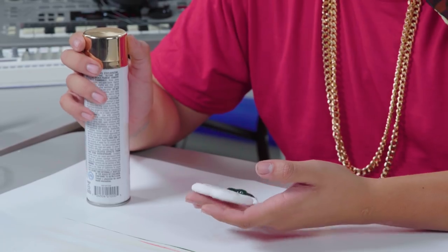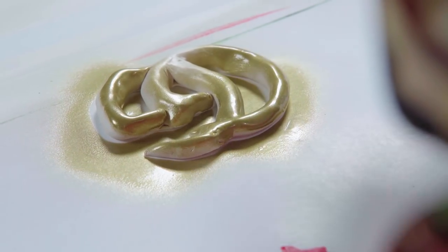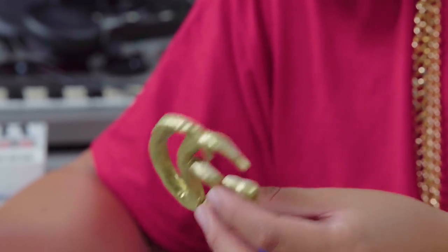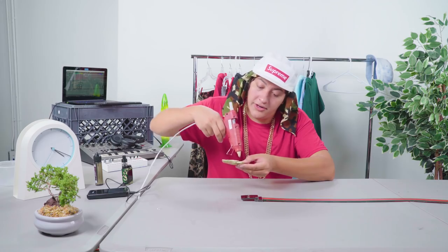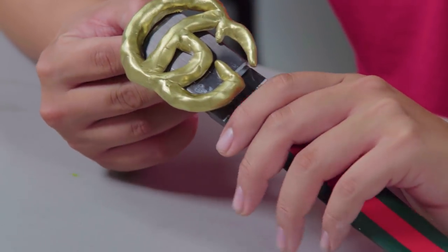Very clean. Next we're gonna paint these little GGs gold. Let's get it, family. And that's time for my favorite part — calling in the guns. Now it's time to lock in our emblem, and placement is critical. Don't be walking around with an upside-down logo — that's a dead giveaway. Act quickly, this glue dries fast. And I'm carefully setting it down. Tight. So let it dry for a second, and then we're gonna come in with our red and green and touch up behind the G's.